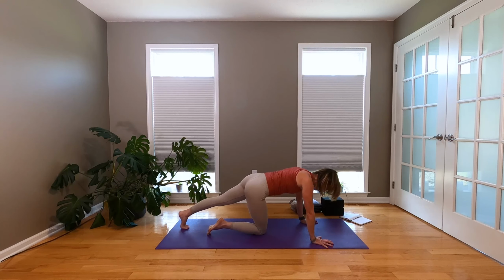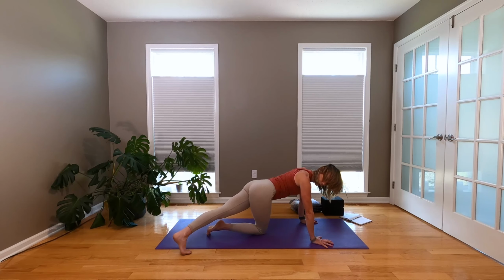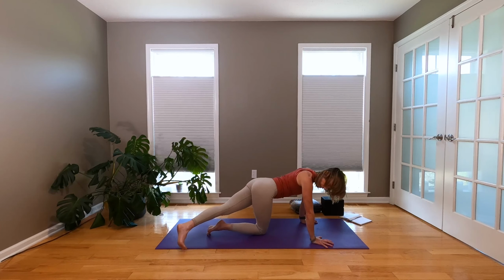Yes, and then float that leg up. Sweep it over to the right. Tuck your toes, push through that heel. Look over your right shoulder. Nice deep breath into that left side. Yes. Okay, and then back through center.